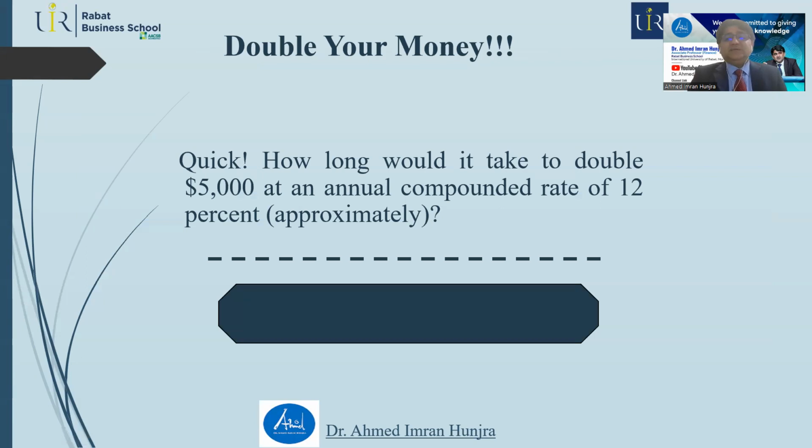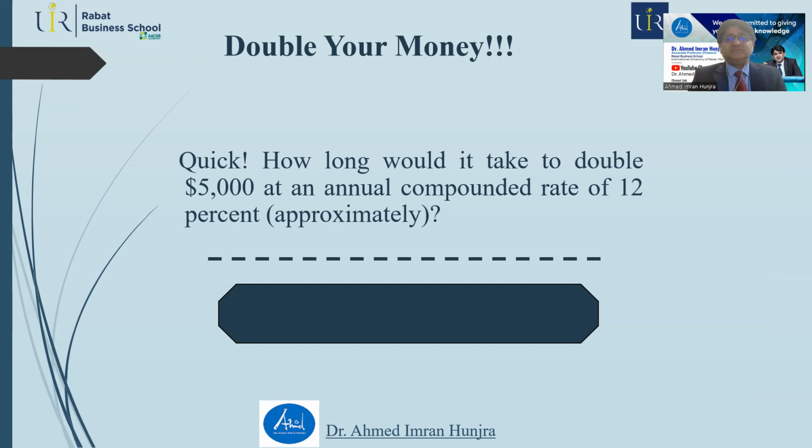So then we have the rule of 72. The rule of 72 is used to find the number of time periods. It's very simple. Why do we use the rule of 72? It can be applied if your target, meaning your future value, is double your present value. So then we can use the rule of 72. It's only applicable if future value is double your present value. Then we can apply the rule of 72 to find the number of time periods.